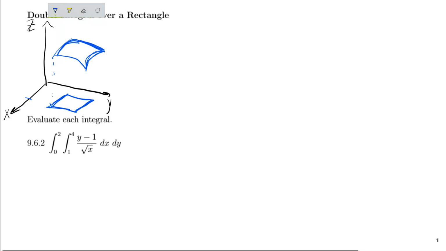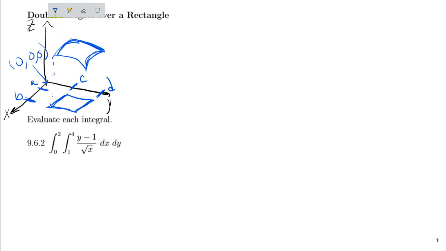Done. Okay, so the idea is I've got some range of... Hold on a second. Sorry about that, I was having some undo and erase problems. So this is my range of x's, this is my range of y's. I'm making a rectangular region. Say this one is from A to B. Remember, this is the value 0, 0, 0, so this looks very similar to your three-dimensional objects. And then in the y direction, I'm going from C to D.